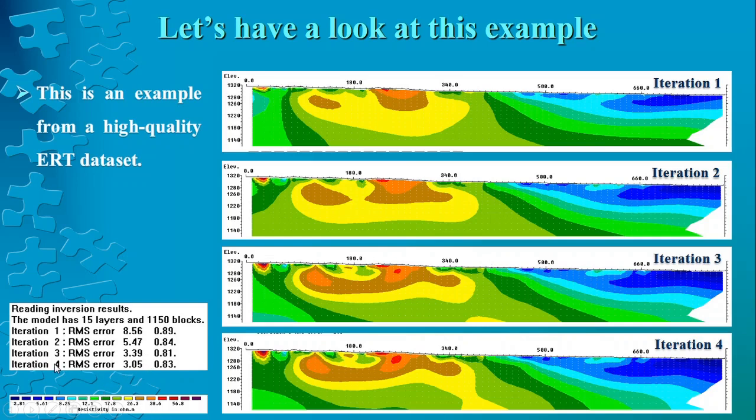Both iteration 3 and iteration 4 would be good options to pick as a final model, but iteration 4 is a little bit more precise and features a more detailed reconstruction of the subsurface that is much more realistic, because we have some geological units that dip in this way, so you see that these contours are having these shapes in here. So iteration 4 is going to be better than iteration number 3, although both of them could be a good option to use as the final model.